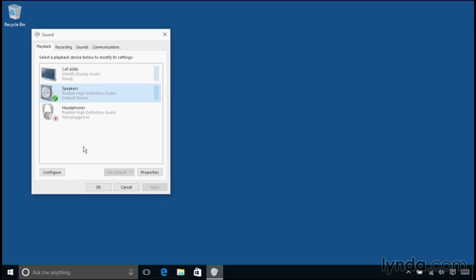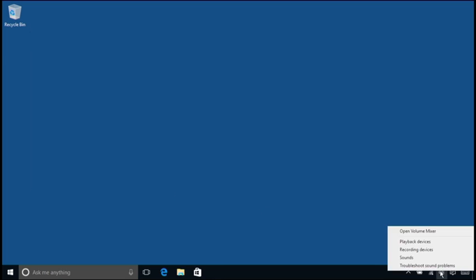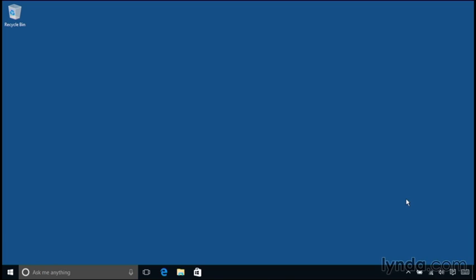So these are the settings for output. These are the devices that you can use to play sound out from your computer. But if we flip over to the Recording tab, we can see the different inputs on our computer. So I can see there's a built-in microphone and it's picking up my voice here. And if I had other recording devices connected to my computer, I could switch which one I want to be the default and which one I want to use to record with. Now there are some other options here, and there may be some options that look different on your computer. But it's very important to at least know where to go to access your audio settings. And now you've got that. You can right-click on the speaker icon in your taskbar, go to Playback Devices or Volume Mixer, and you should have all the controls that most users would need.